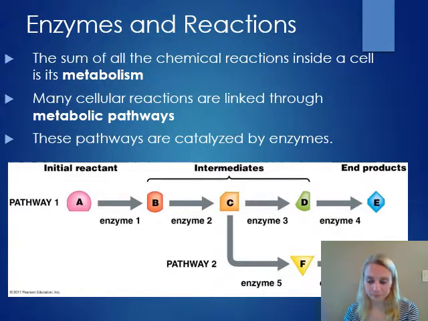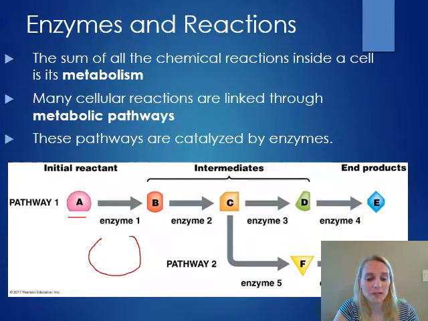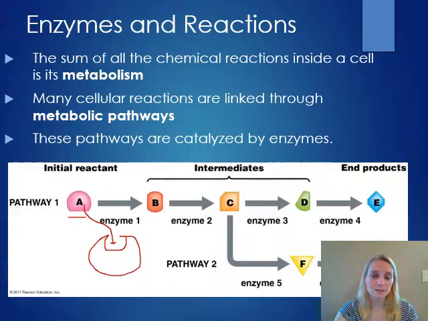So if we take a look at pathway 1, here we start with our first substrate, this pink ball A. So it's going to have a very specific shape, and its enzyme 1 will be a big blob, and it's going to have an active site that will match, let me see, do the best I can. It's like a circle with a flat line. So what's going to happen is this A is going to go in and fit inside that active site and get converted to this next product, which is B. All right, so A is converted to B via enzyme number 1.